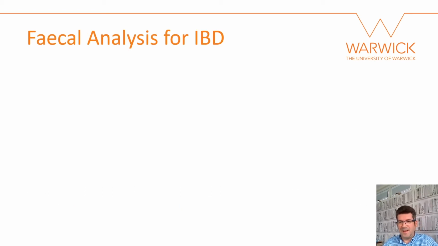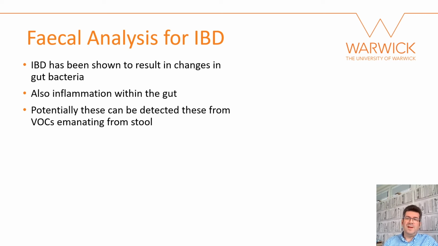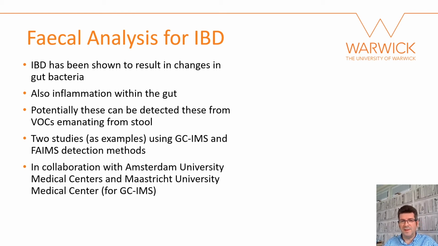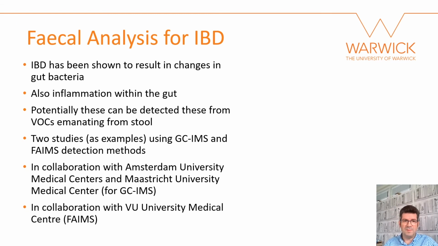As this is on other biological material, we've also looked at fecal matter for analysis of IBD. As IBD results in changes in gut bacteria, and we also have inflammation in the gut, there is the potential to measure these using VOCs emanating from stool. These are two examples, one for GCIMS and one for FAMES. These are in collaboration with my Dutch colleagues, who discovered that those in Amsterdam were quite happy to give stool samples, unlike the UK.